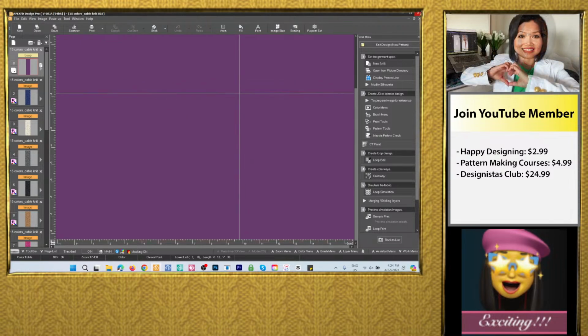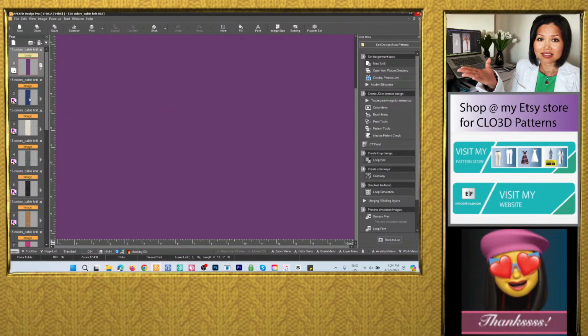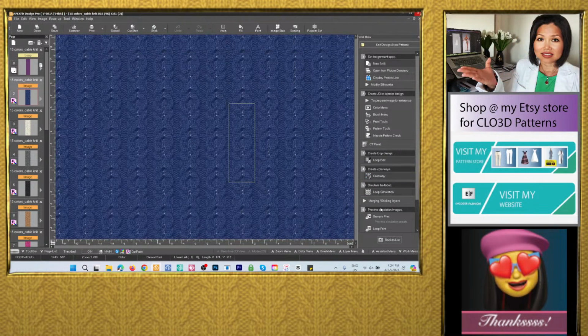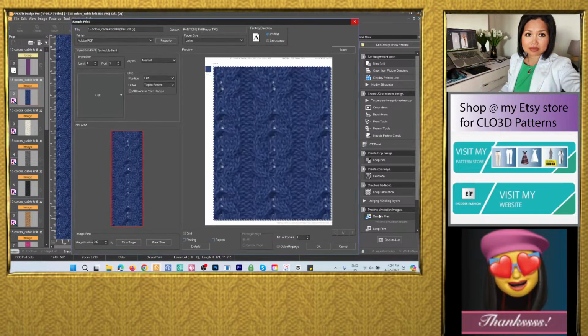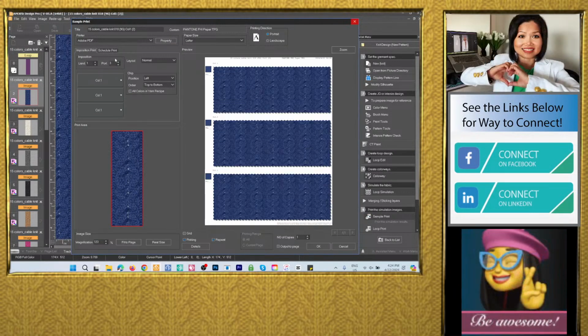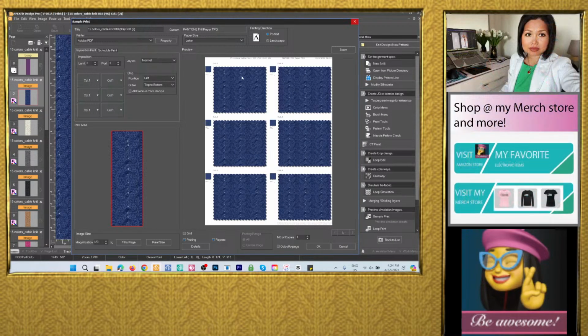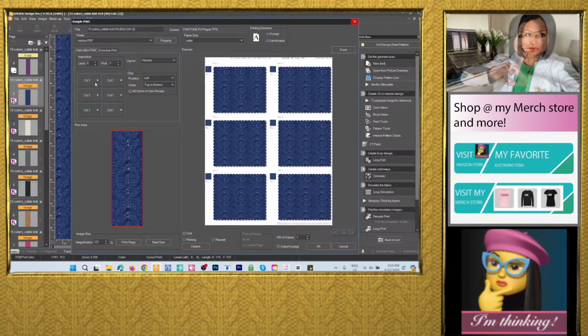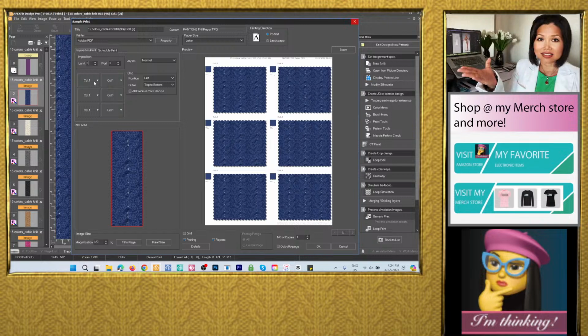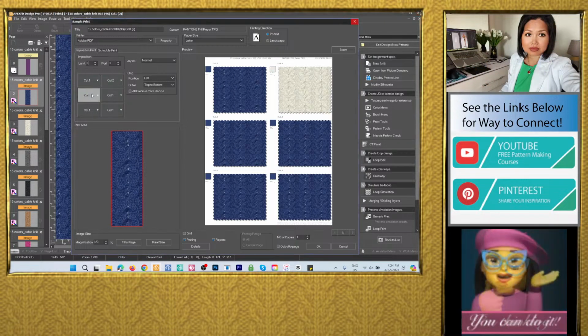Okay, now I'm going to create swatches for this fabric. Simply click on the blue one right there and then come over here to the sample print. And I'm going to increase the port here to 3 and the length here to 2. And now I'm going to leave everything as is except here. We want to change the color according to the fabric. So color number 1 is blue, color number 2 should be white, and so on.